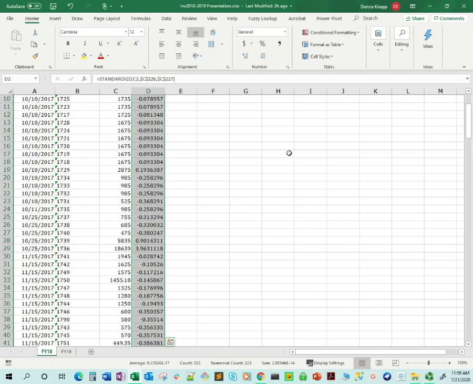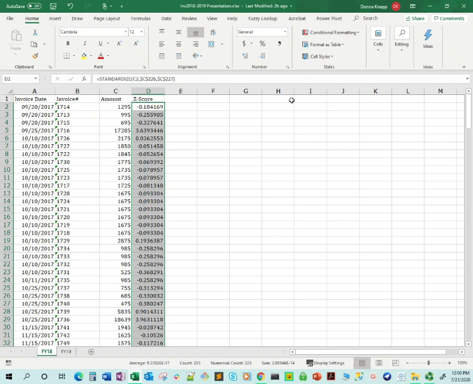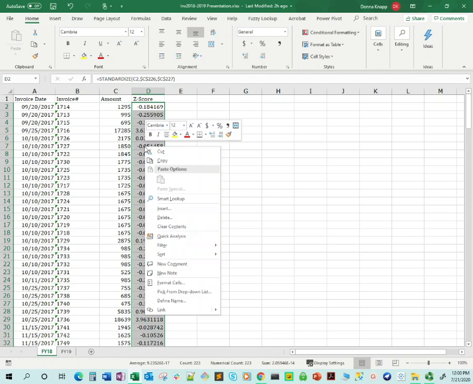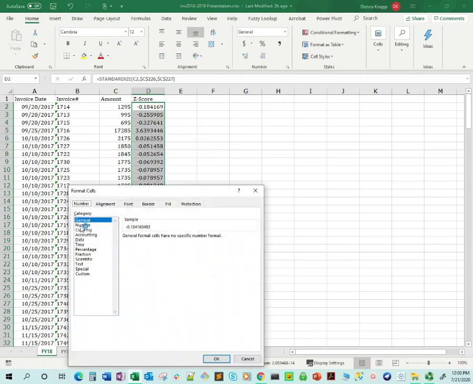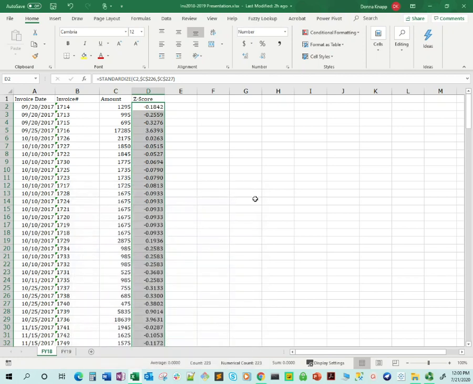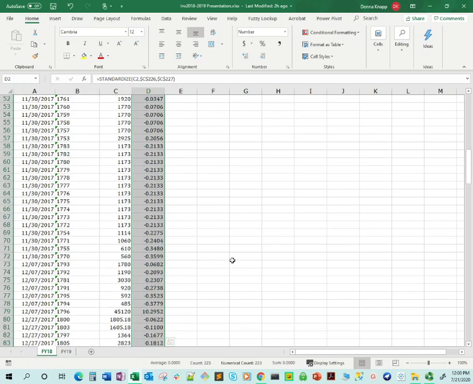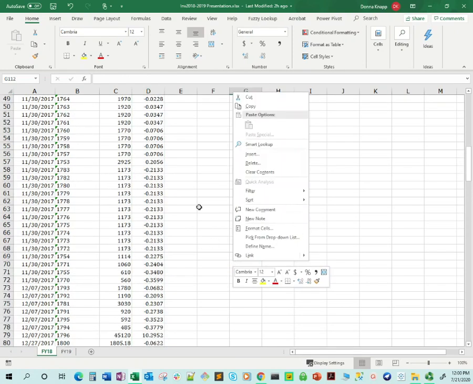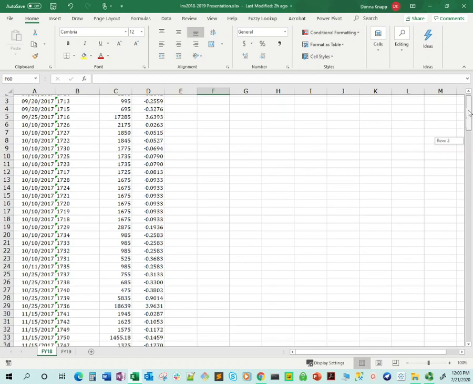Okay, so a couple things I do when I'm working with the z-score. As you can see, these numbers have a lot of digits, and they're not in any kind of logical order. So the first thing I do is format these, and these numbers are going to have only 4 decimal places to make it easier to read. Okay, that's much better. So you can see we have a lot of negative numbers and positive numbers. It's just everywhere.